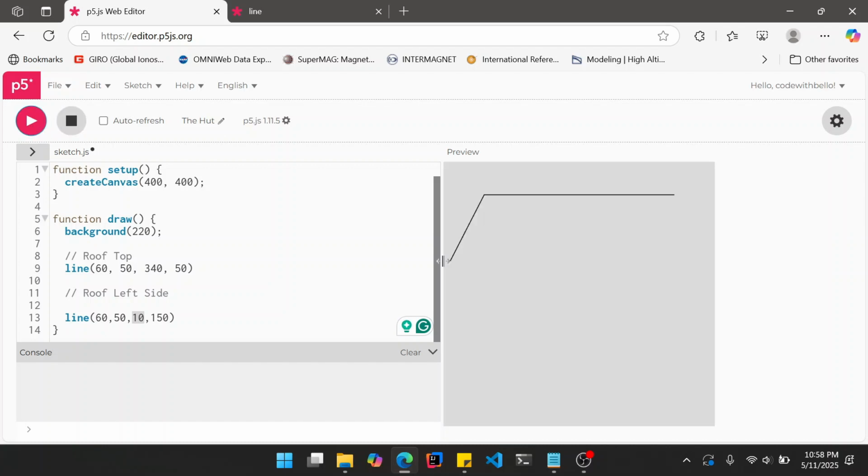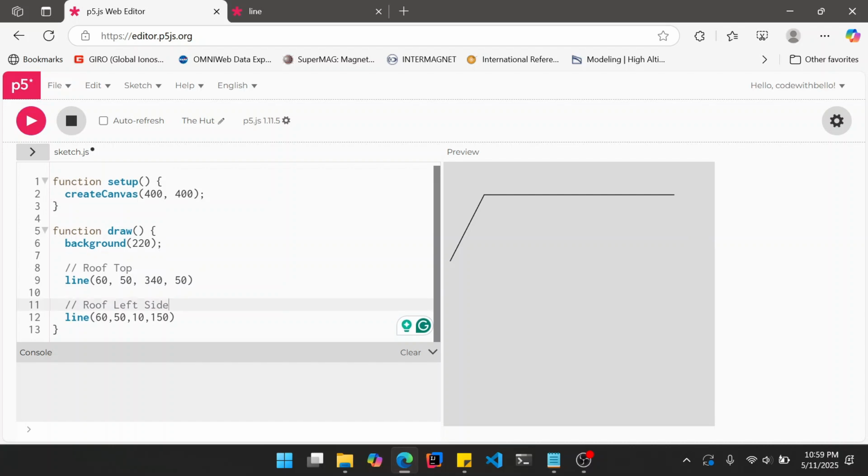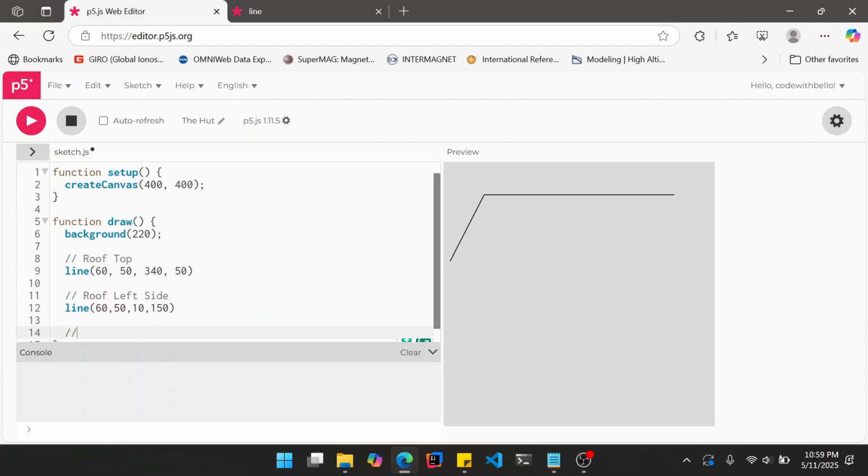Awesome. So this is nice. So we're going to replicate the same thing here as we have on the roof left side. So I'm going to make a comment here, and I'm going to call this one roof right side.